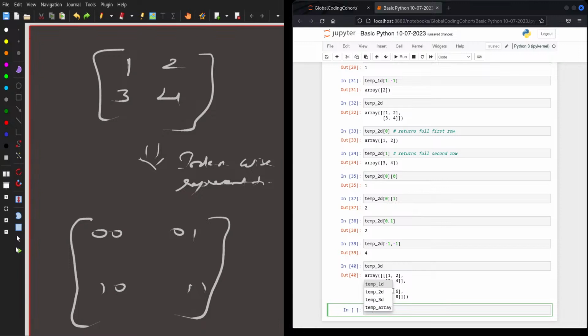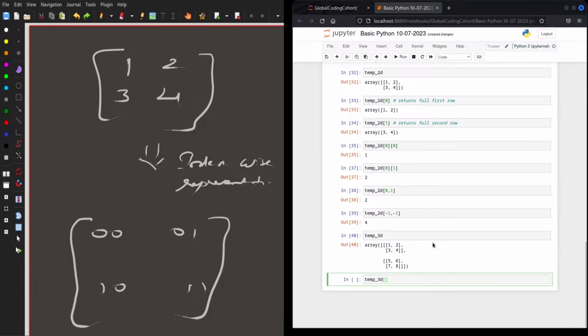In 3D, if I want 5, then I should mention from the second matrix, that means index 1. 1 means second matrix, isn't it? It is the second matrix that is present inside this 3D array.